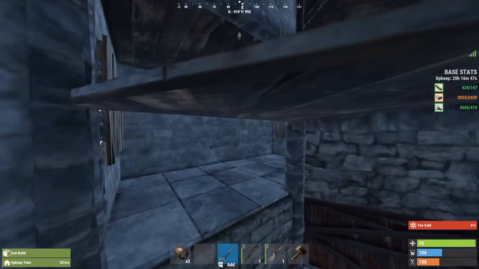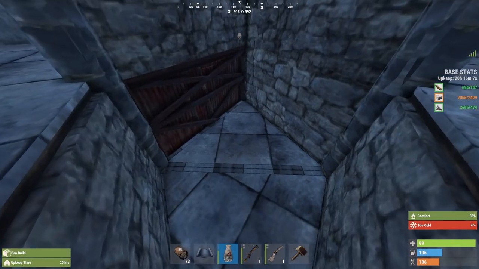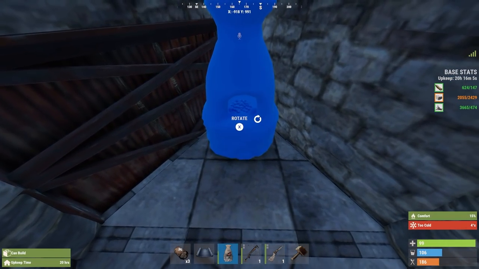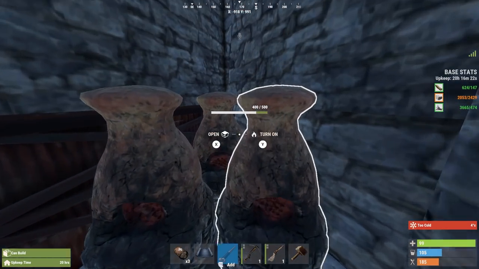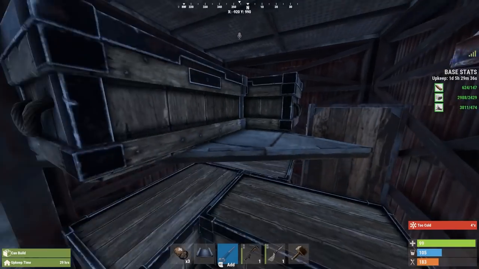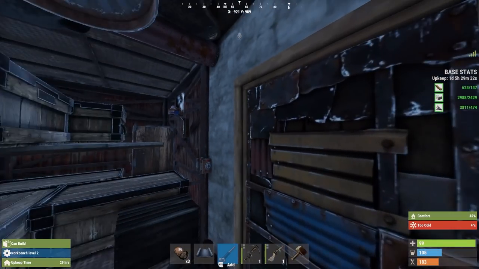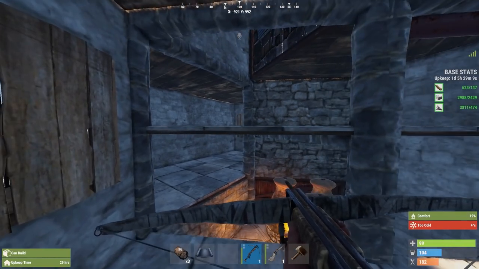Sweet. And this becomes our little furnace den. So cool. Then we can whack a garage door down there. Yeah, I'm almost at the point of needing to honeycomb. I don't want to get raided today. Ooh, the base is coming along.